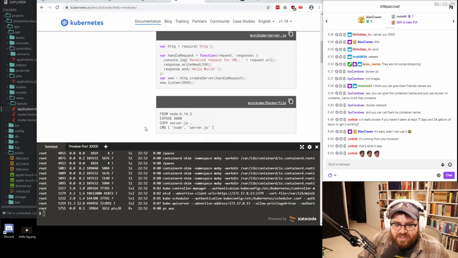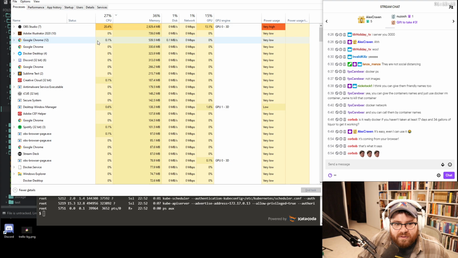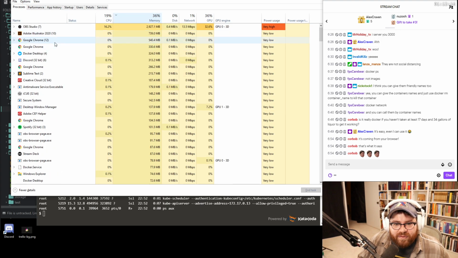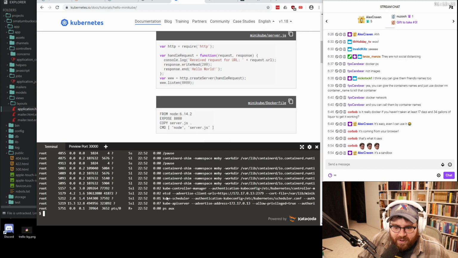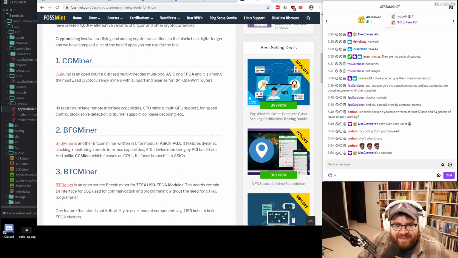So you're telling me it just turned on a box with 2 gigs of RAM and 150 gigs of disk. It just provisioned that out of my browser. I feel like we're talking to something. Let's see. Chrome doesn't have those 2 gigs there, so I don't believe it. I think we're on a box somewhere that we can mine crypto on. Yeah, let's use this one.